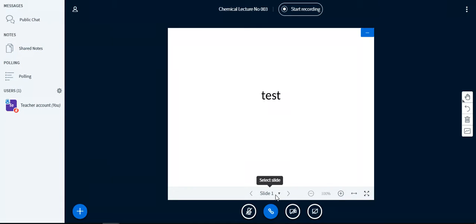Here is only one slide. If there are multiple slides, it will show you the multiple slides.